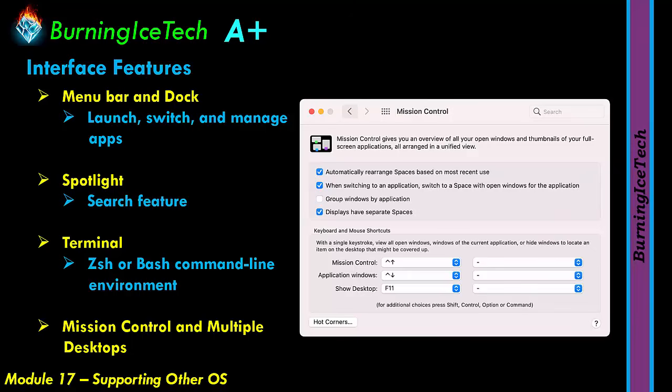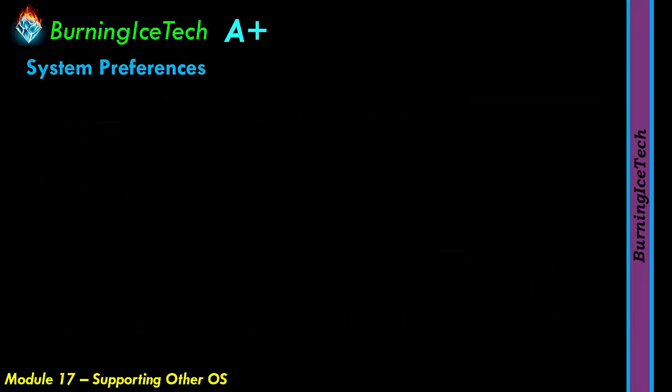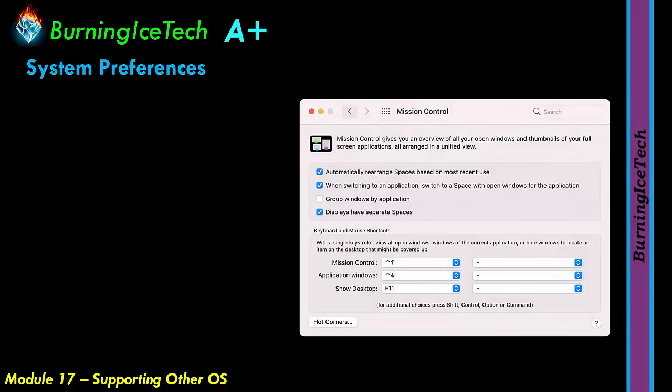The Mission Control feature is used for window management and enables the user to set up multiple desktops with different sets of apps, backgrounds, and so on. I don't know about you guys, but this is certainly something useful in my books. It's a geek's dream, basically. Okay, moving on to system preferences of the Mac operating system.